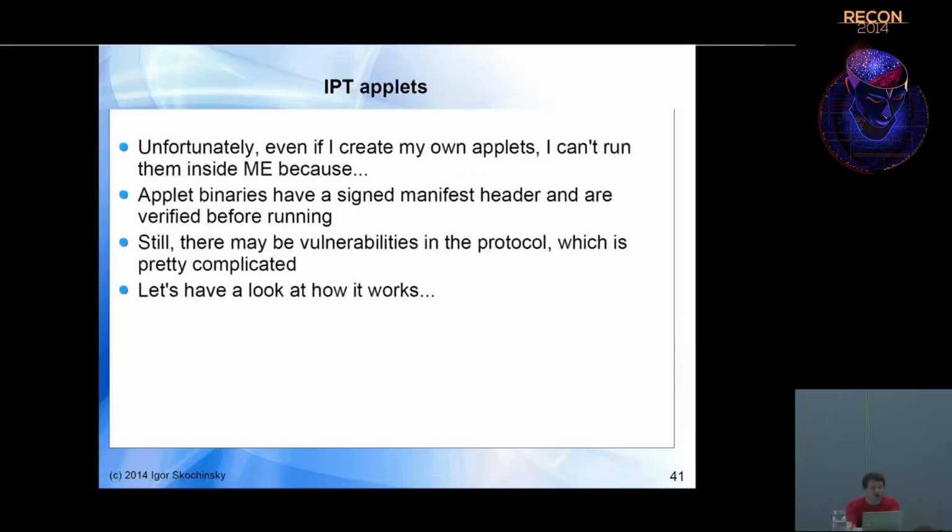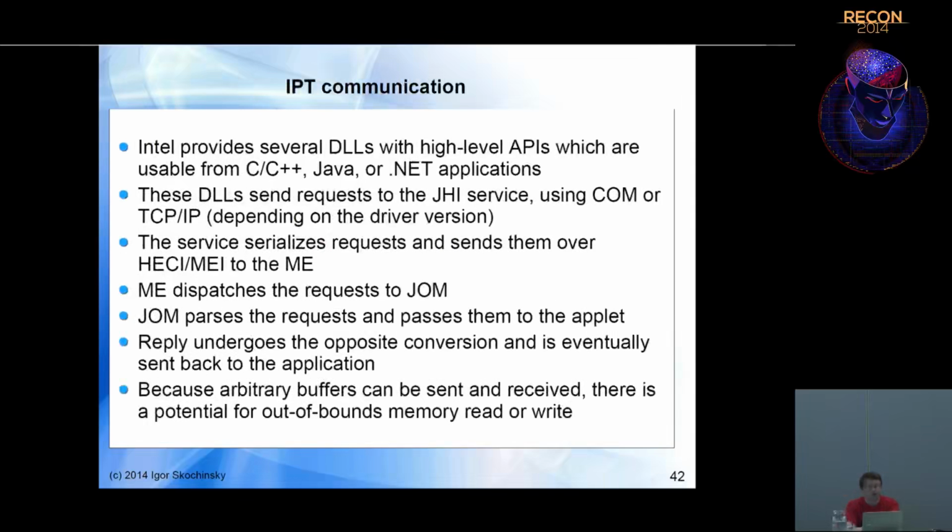Unfortunately, even if I make the translator back from Java to this Jeff class, I cannot run them inside the ME because they are signed. As I mentioned, they have this manifest header, which is again signed by the Intel private key, and they verify it before running, so you cannot replace them with your custom code. However, the protocol which communicates with the host is pretty complicated because there are buffers involved and so on. So let's see what this protocol is. How does the host OS communicate with those applets and upload those applets?